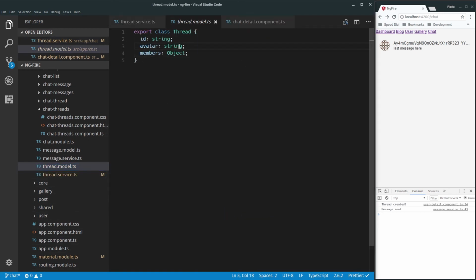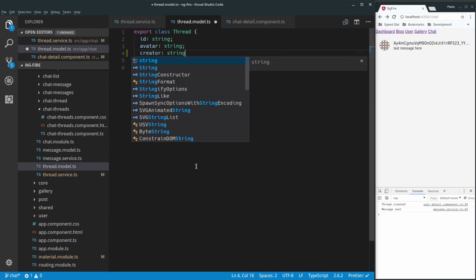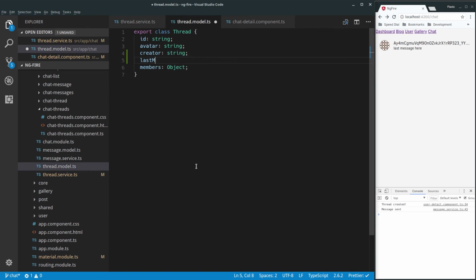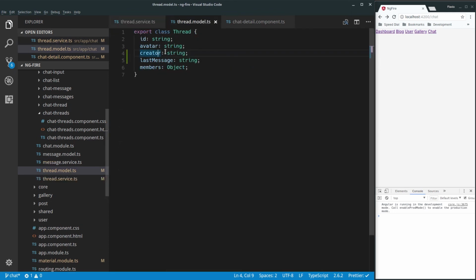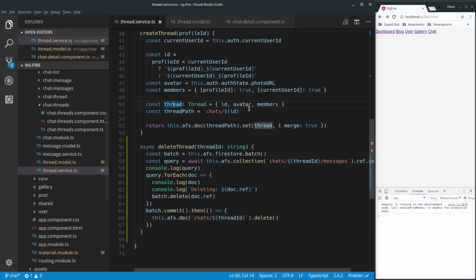We have the avatar. So let's add the thread creator, the string, and also last message. So we're going to push the creator in here the same way as we did the avatar. Now it's asking for those information. So after the avatar, let's do the creator.